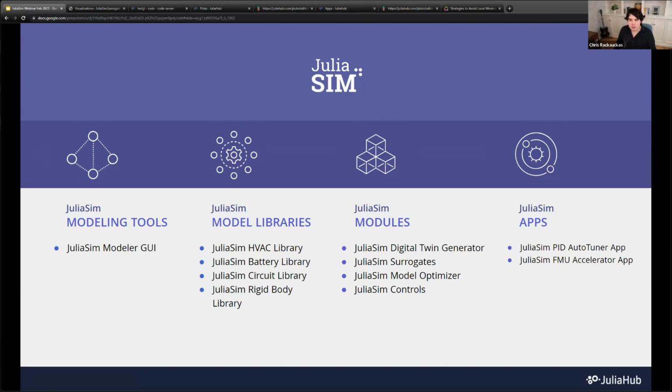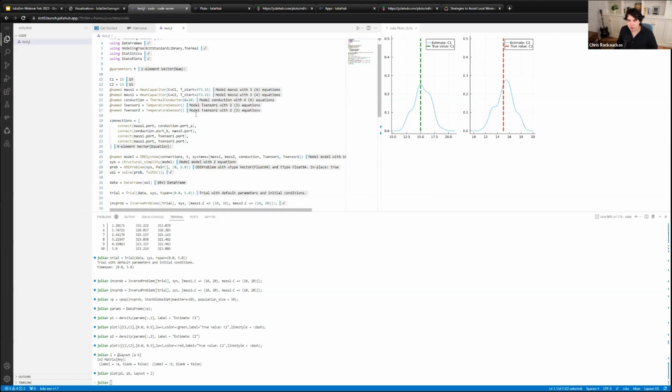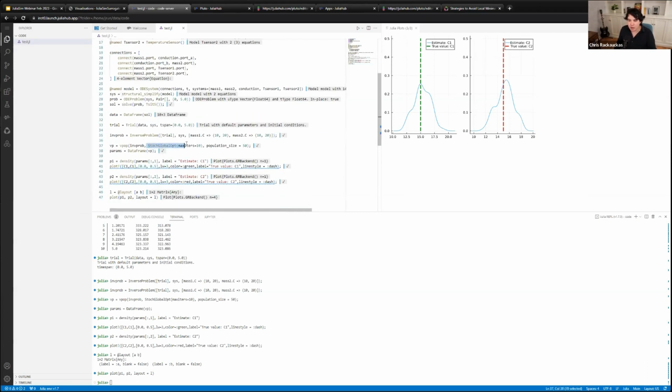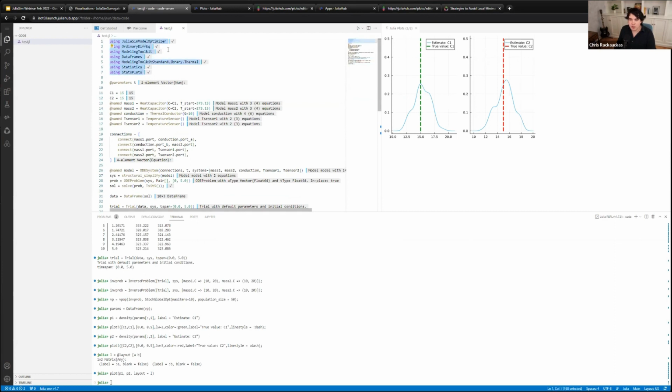But the key really is that when you go to JuliaHub, you get a window where you can make use of tools like the JuliaSim ModelOptimizer. Here, for example, I'm using the JuliaSim ModelOptimizer. I call this Stoke Global Opt, and it gives me a virtual population of size 50, and I'm plotting the uncertainty in the found parameters. Now, it's a pay-as-you-go model, and here I'm using the JuliaSim IDE, so I would be billed on a per hourly basis right now. But talk with sales to get exact details on that.